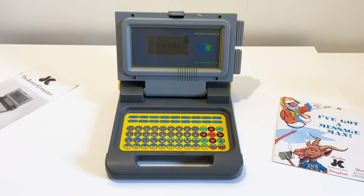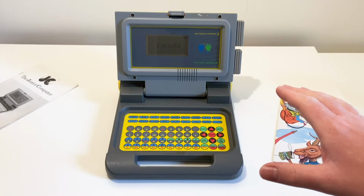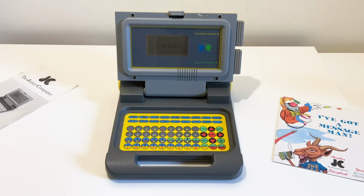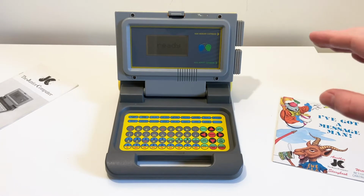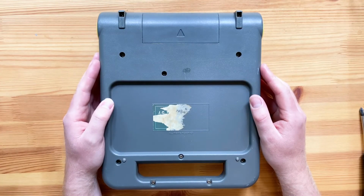Okay, so now I think it's time to actually take the computer apart and see how it ticks. I'm really interested in seeing what kind of processors, or really what kind of integrated circuits go into building a pseudo computer like this. I don't imagine that it has a fully fledged microprocessor in there, because it's such a primitive machine. It's closer to a calculator than a computer, but it would be really interesting to see what they use. And I'm very curious about the chip that powers the speech synthesis and how that works. So let's see if we can get a look at what chip that is, and also pull up the data sheet, to give an idea of where to look if you're interested in how a chip like that might work. Okay, so let's take it apart and see what makes it tick.